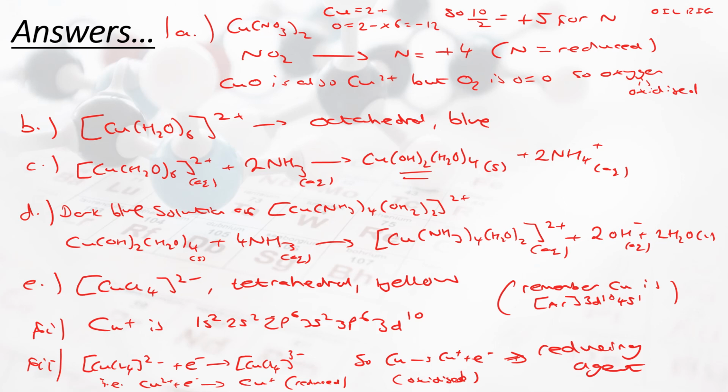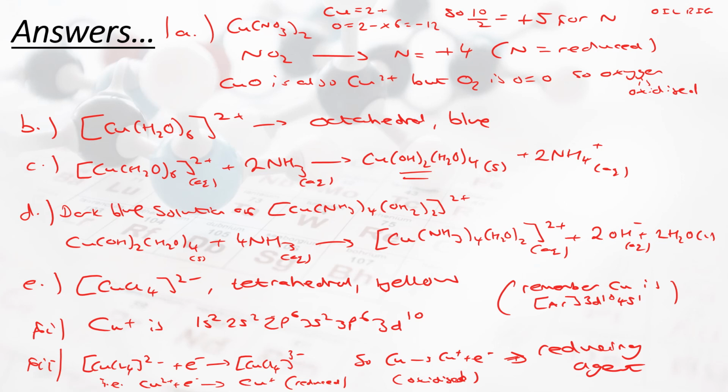Well, we know that reduction and oxidation must happen together, redox, and so if this is being reduced, our copper metal must have been oxidized. It must have been our reducing agent. And so in this case, we take our copper metal, and it becomes a copper plus ion plus an electron. So we had our complex ion being reduced, gaining an electron. Therefore, because reduction and oxidation must happen at the same time, we have our copper metal being oxidized to the copper plus and an electron.